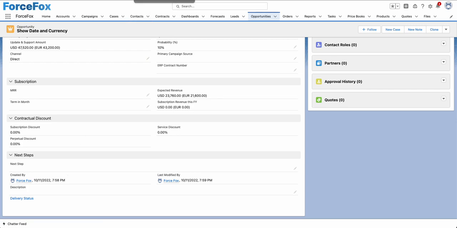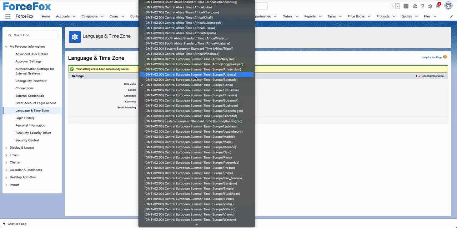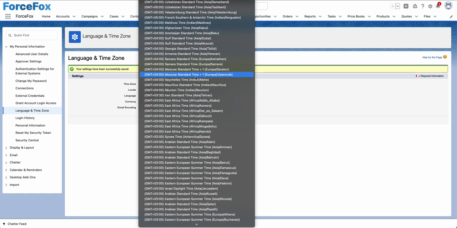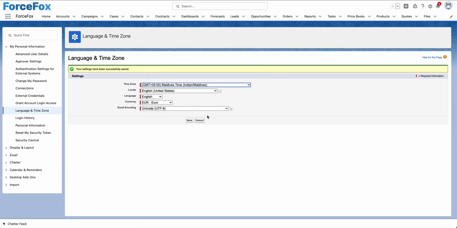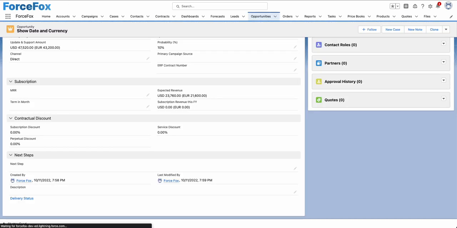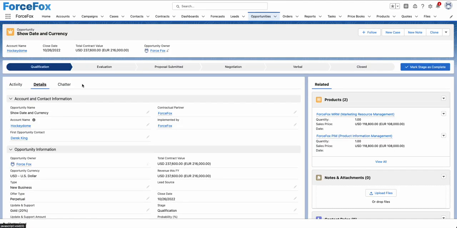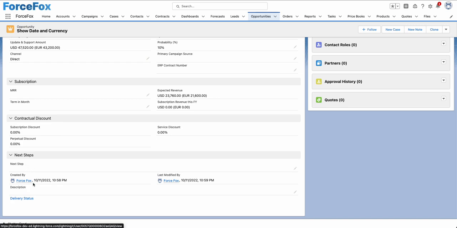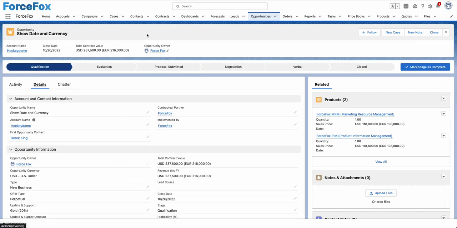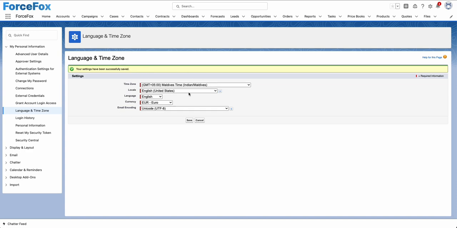And let's say we change our time zone to the Maldives, because we're lazy, we want to have vacation, and go back to our opportunity. And now you see it's created close to 11 and not close to 8 anymore. So that's about everything you can localize here.